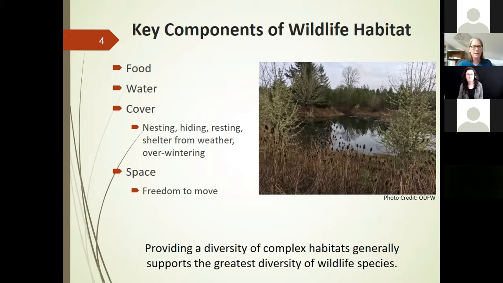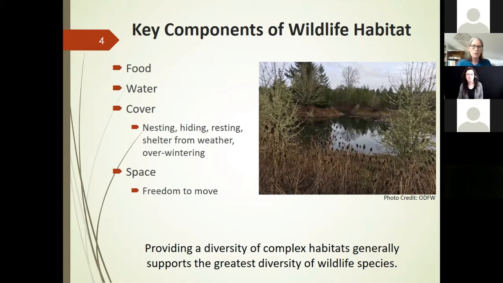And then space is kind of a weird concept, but basically what space is getting at is the area that the species needs to survive and eke out its living on the landscape. And it is related to a species' home range and territory, which again is highly variable. That little Ensatina terrestrial salamander doesn't have a very large home range, isn't moving the miles that a deer or even a Western painted turtle is capable of moving.